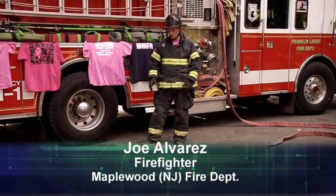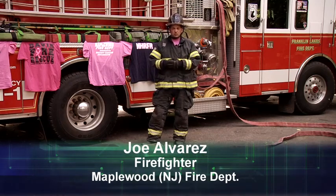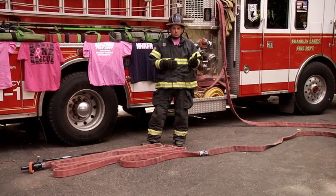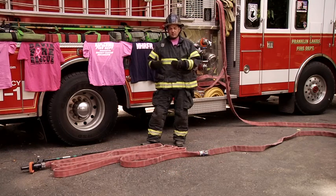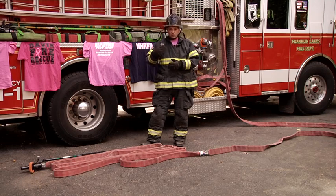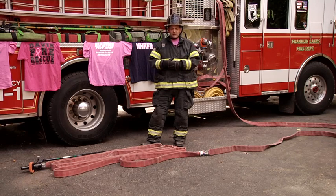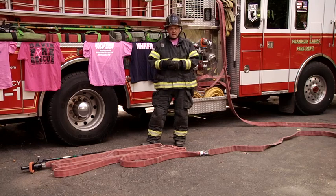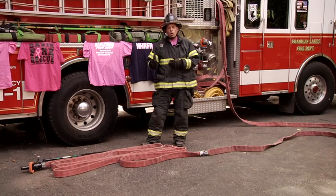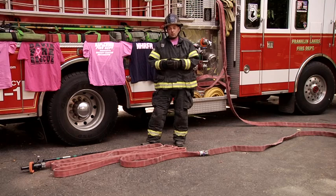In today's segment, we're going to talk about stretching a 1¾-inch hose line to either a commercial structure or a residential structure. Some departments use the traditional Minuteman load, but other departments do not. They basically just fold the hose and put it back on the apparatus the way they got it. It's a flat load. I'm going to show you a little trick today on how to stretch that hose almost as if it was a Minuteman load, like a modified Minuteman load.